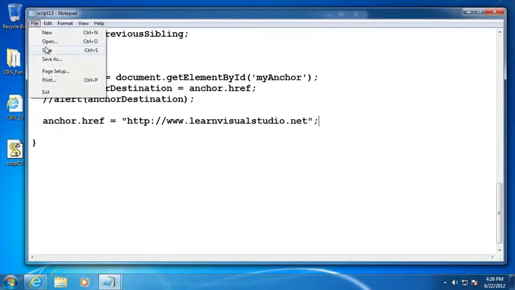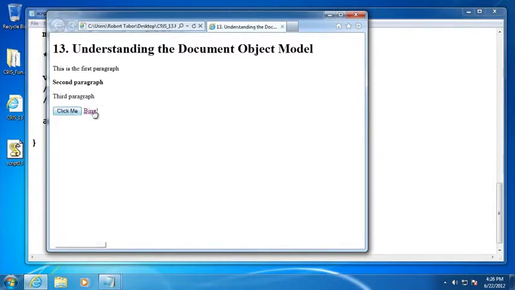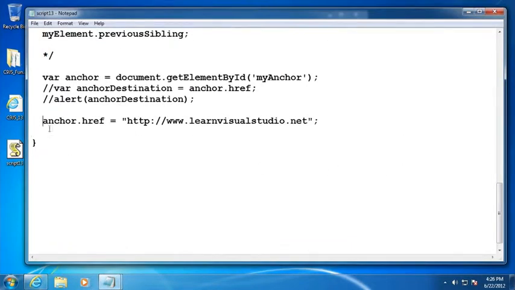Let's save that, and then let's refresh this. And so you can see I'm going to hover my mouse cursor over the anchor tag, and you notice in the lower left-hand corner it says the current href is bing.com. I'm going to click me, and now I hover my mouse cursor over it, and it changed the href to learnvisualstudio.net. Awesome.